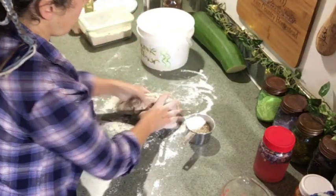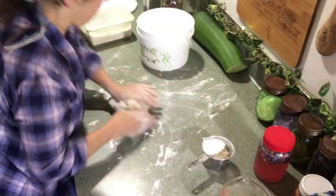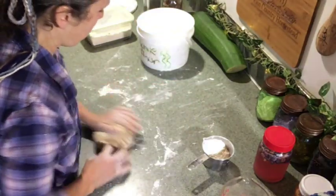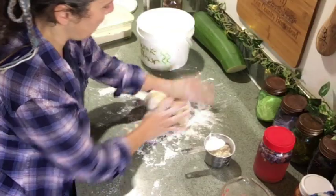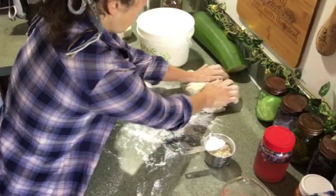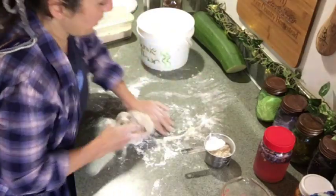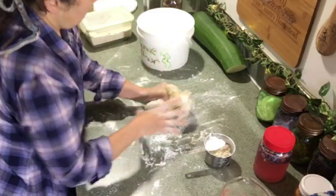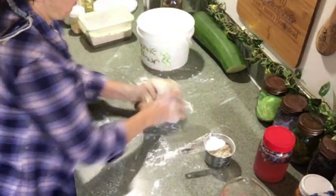So you're just going to keep adding that flour and kneading your bread. Basically, when I knead, I use all the methods, depending on, everybody has their different style. I just kind of switch it up depending on how it feels. I've been making yeast bread since I was about 15 or 16 years old. I think I was 15 when I started making pies and biscuits.